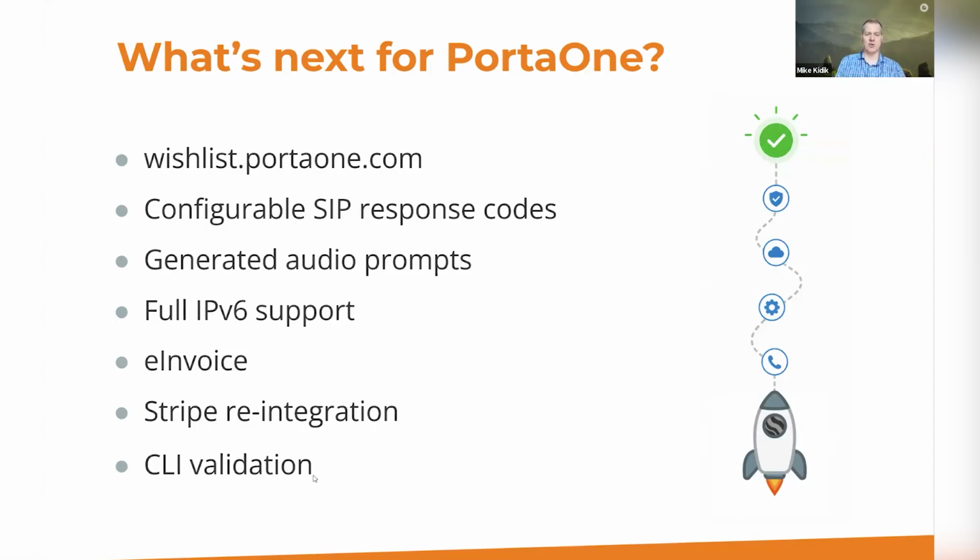And CLI validation is actually the top feature from the wish list. However, it requires additional analysis. Unlike with SIP response codes, where we are already at the implementation stage, with CLI validation we still need to find out all the requirements and design a solution for it. But the basic idea is that when you receive calls from other carriers, the CLI in those calls should be validated, that it actually belongs to the range of numbers of that particular carrier, so that the carrier doesn't send calls with fake CLIs. That's the basic idea of the feature.